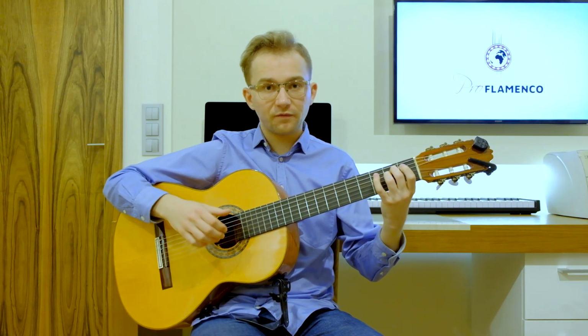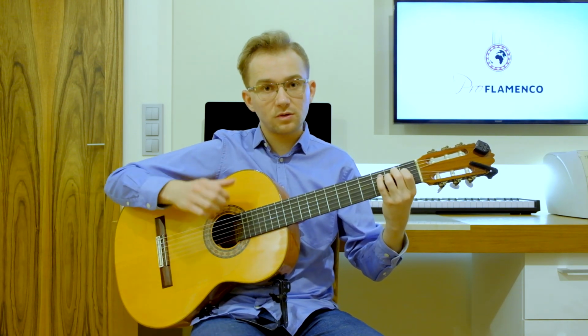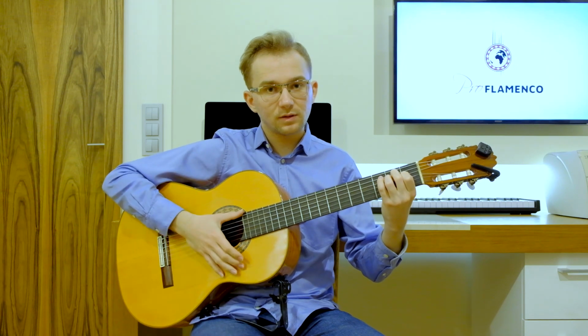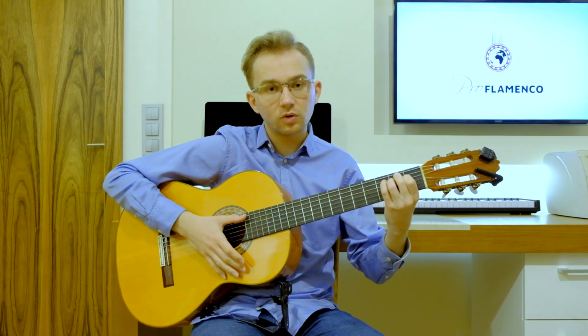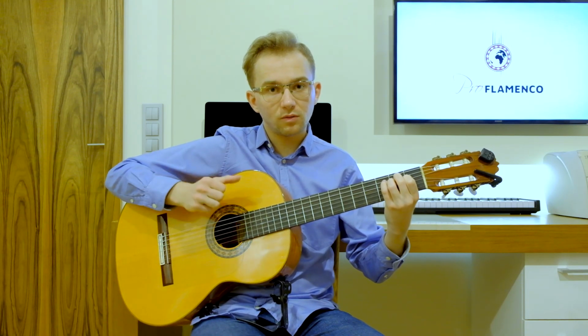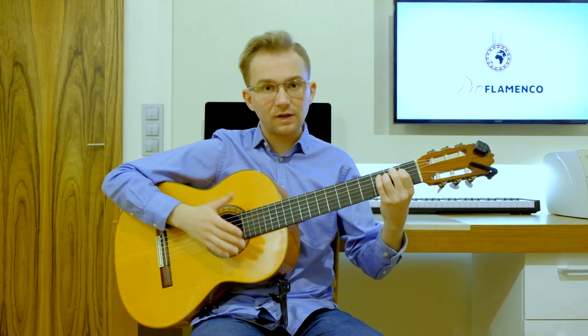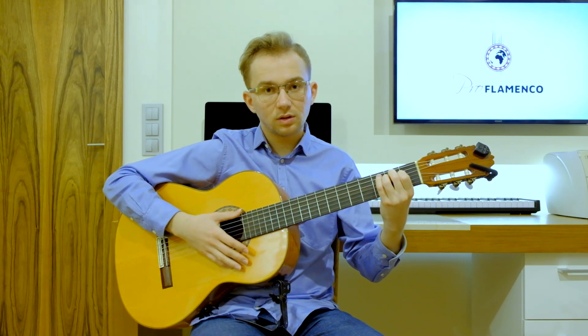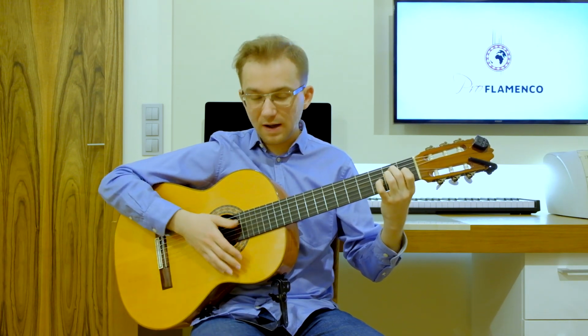So this is the first movement. You have to do something like this. You just hit the strings and then you mute them, okay? So something like this. And then the second movement is with the thumb. And the third movement is the thumb up.